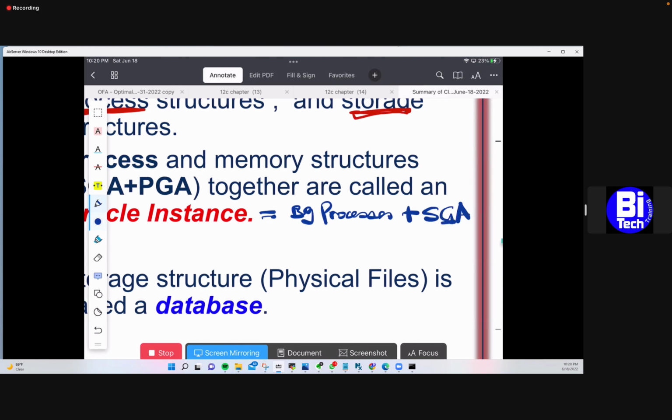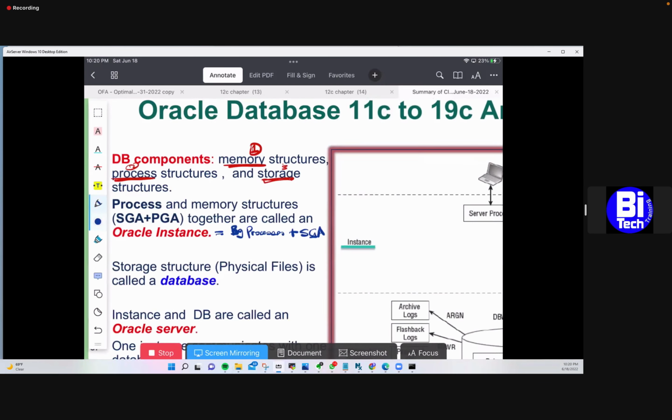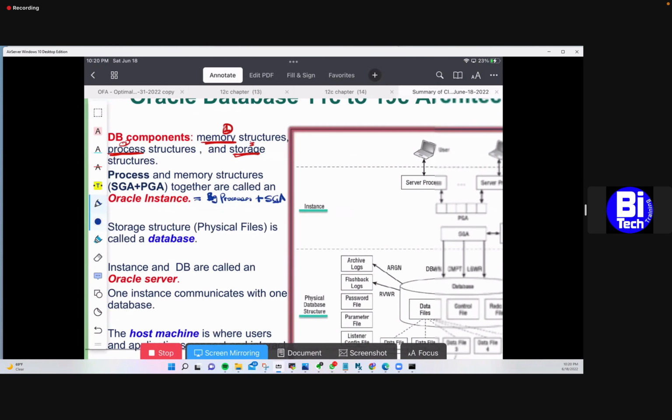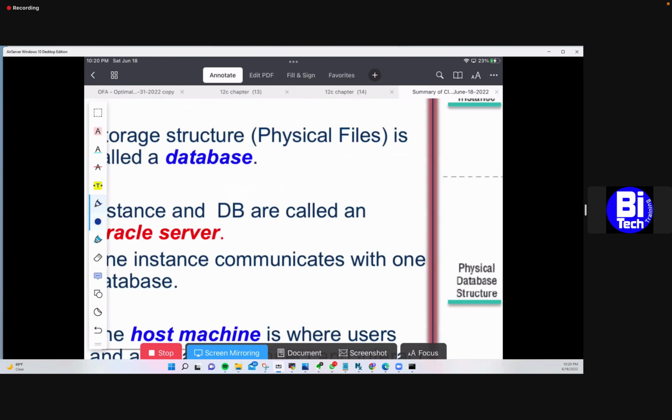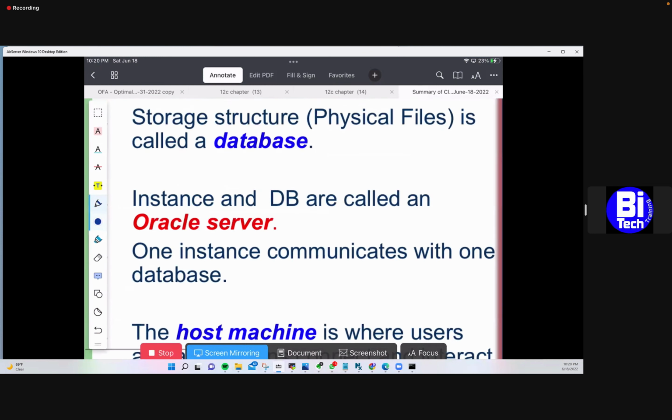That's what an Oracle instance is overall. Now, what is an Oracle server? Instance and database are called the Oracle server. In other words, the entire instance and the database combined together is called a server.